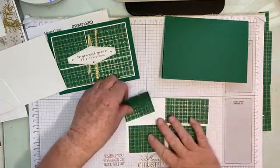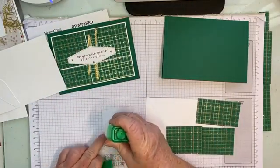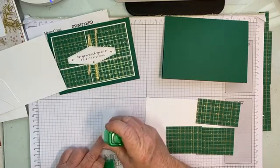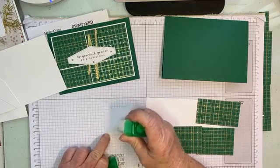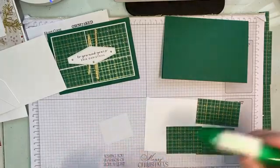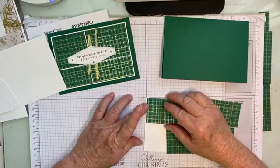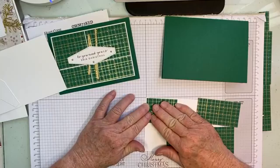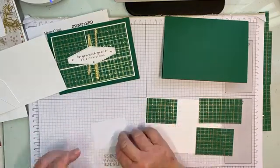So we'll do this piece first. Now I've only left the narrowest border, excuse me, around the DSP. Only a tiny bit of the basic white is actually going to show. That's one. And then we'll do the bottom one.